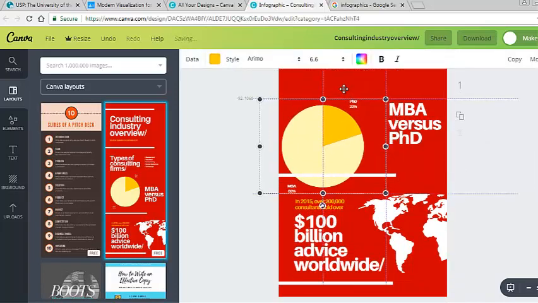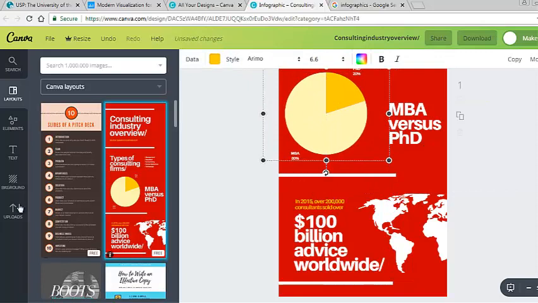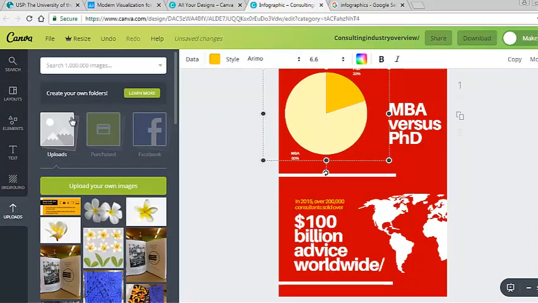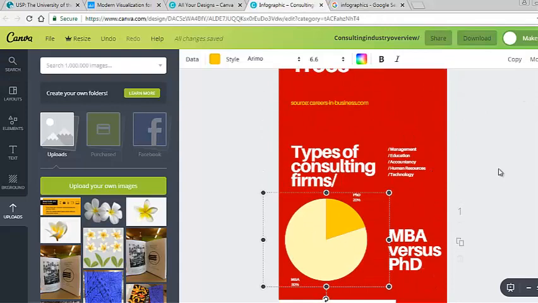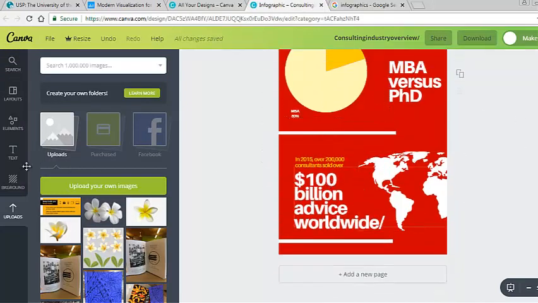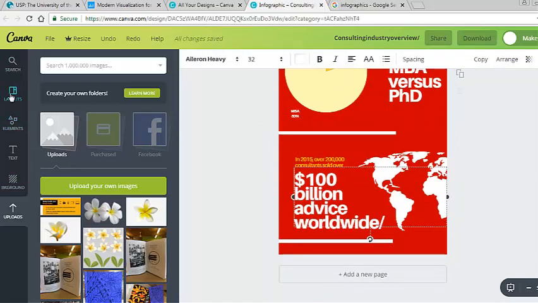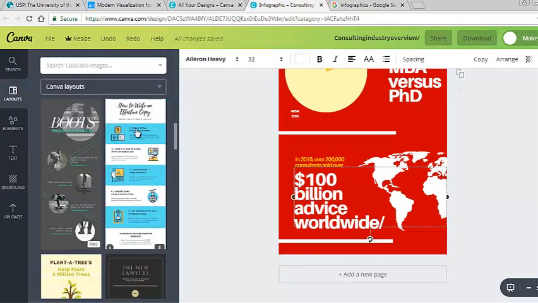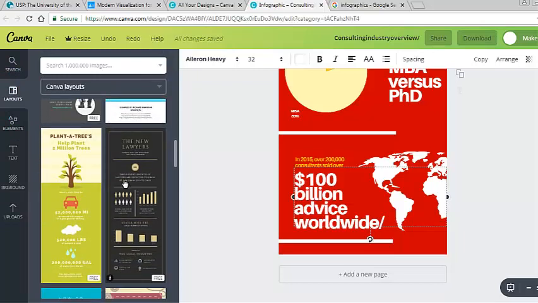And then you can actually upload, so this is uploads here, you can upload your own images. So if you've created a graph on either Plotly or MetaChart, you can actually upload your chart into your infographic. And most of these that you'll see, if we're just looking at layouts here, they're just very visual.